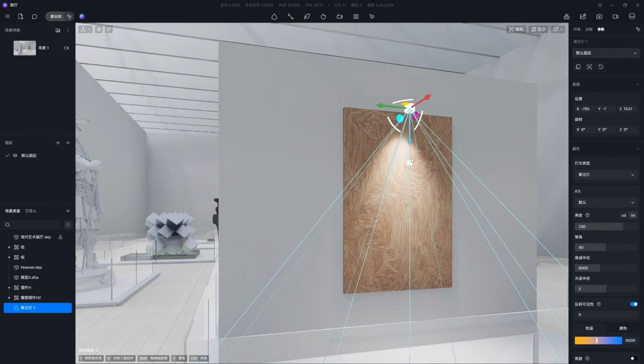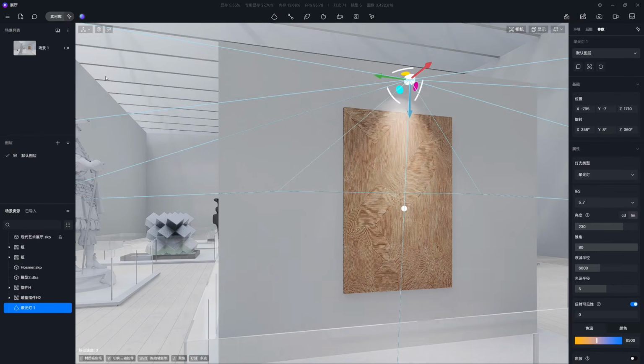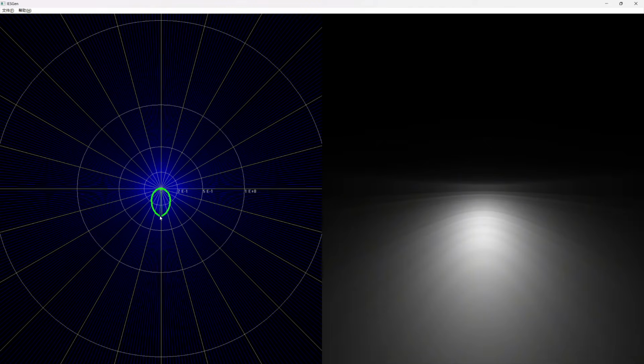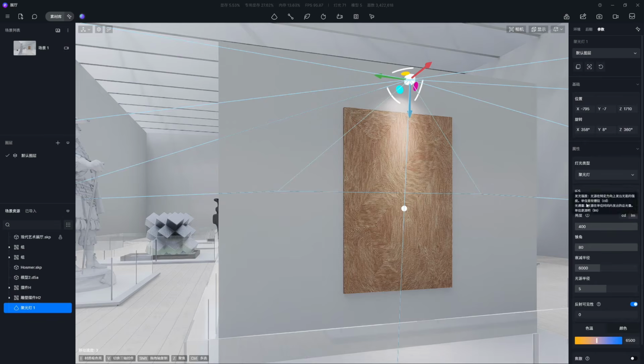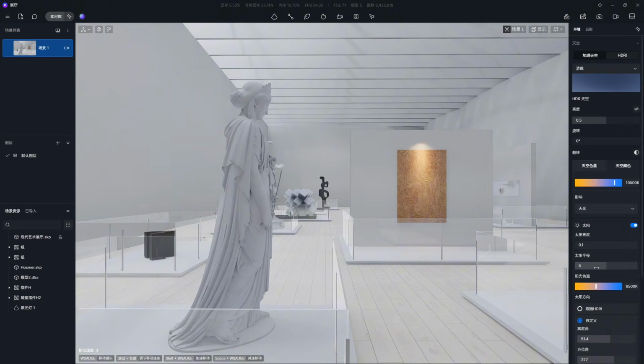You can easily adjust the spotlight's orientation using the angle control point to make it focus on your exhibit. We'll use an IES profile with a wide, diffused cone angle to minimize direct light exposure and potential damage. Being able to import IES files makes it easy to precisely represent your lighting design. To create a warm and cool lighting contrast, we'll set the spotlight color to a warm temperature and enhance the warmth of the sunlight.